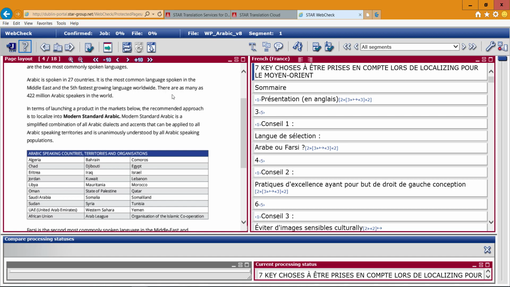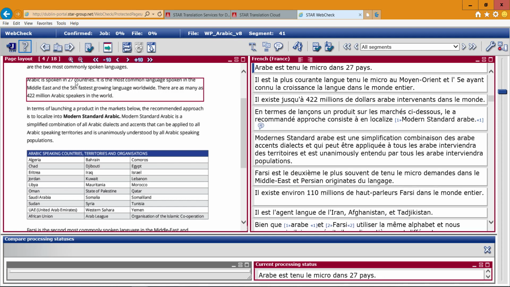So if we find an error in our translation, we can click here, we can see our translations, and then we can make an edit. To make an edit, we use this icon, Edit Segment.